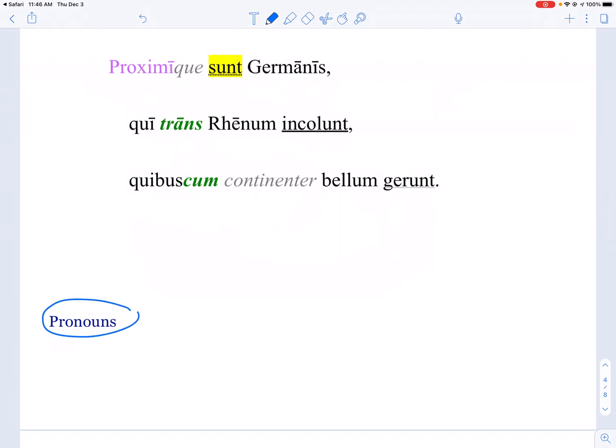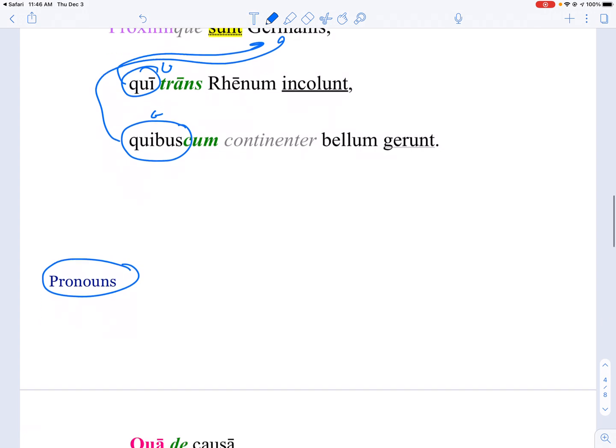This is an example, and we'll see a few more, of just keeping track of pronouns. Here these two relative pronouns refer to Germani, so it's not too tricky, but very often he will use the same pronouns to refer to different entities, so you just have to keep really close track, and I recommend you label the pronouns, like G for Germani, just to remind yourself.